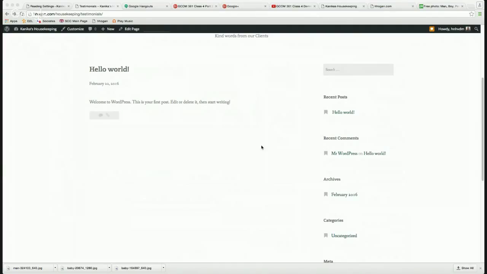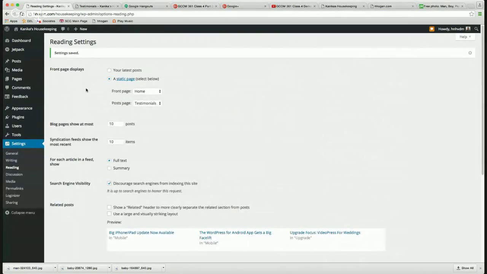Sharing screen. So the question was, what's up with all the setting up the testimonials and such? So there are a few different things. WordPress will dynamically create a page that shows all your blog posts in chronological order. That is set up here in the reading settings. To do that, you have to create a blank page called My Blog or Musings or whatever you call your blog. And then you say that the posts page shows up, use this empty page as the dynamic list of all my posts. So that's one thing.